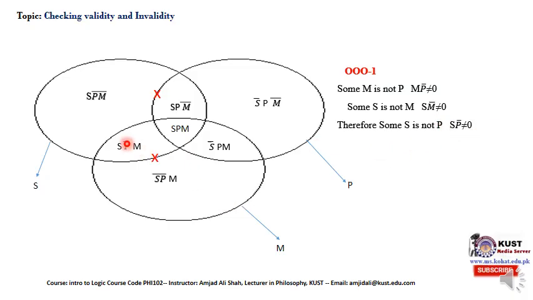So this is Sp bar and this is Sp bar. So this x is actually on the line. It is not inside the clause. If it had been present inside this clause, then we would definitely consider this argument as a valid one, but now it is invalid.